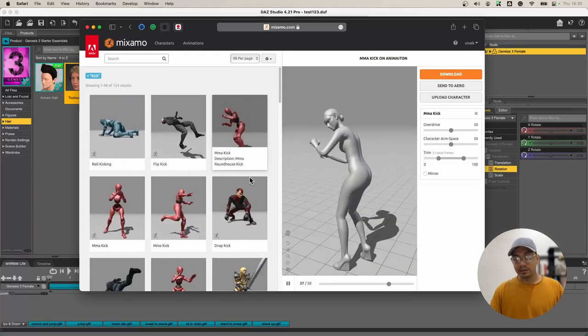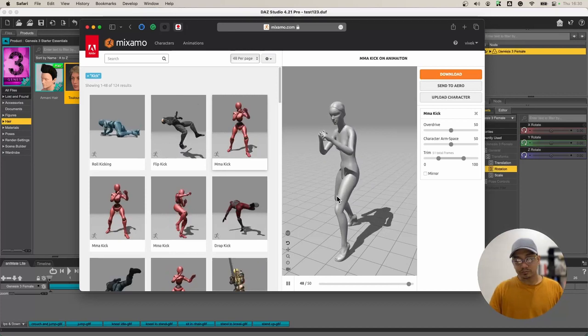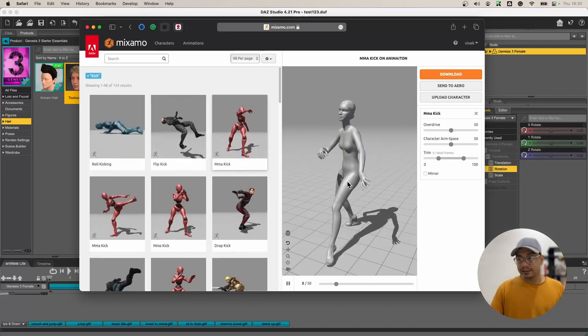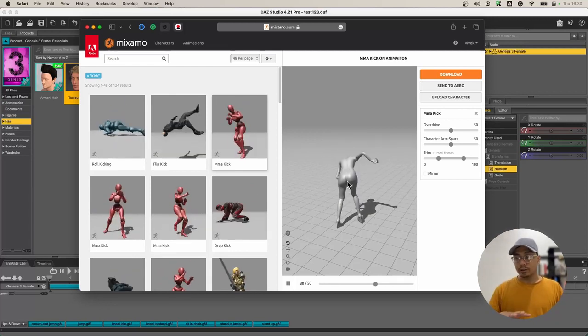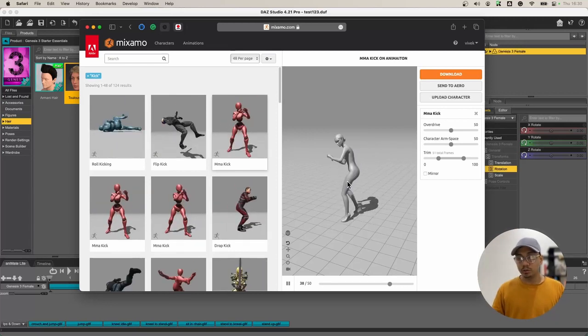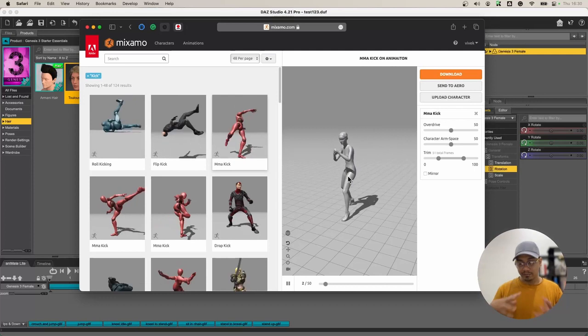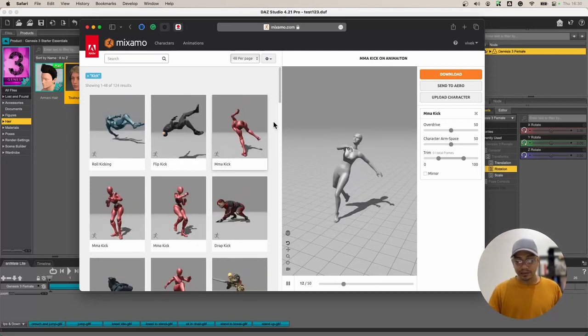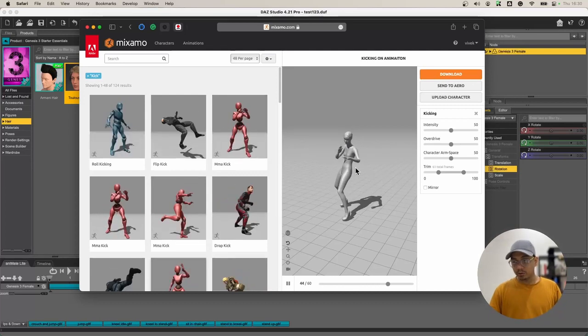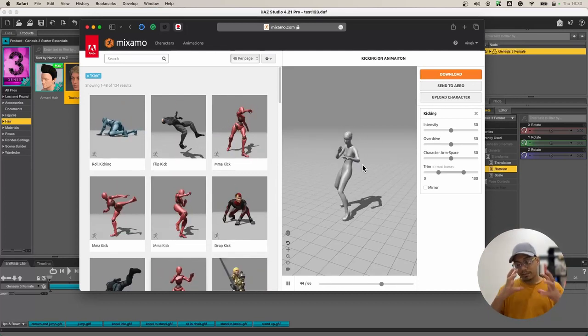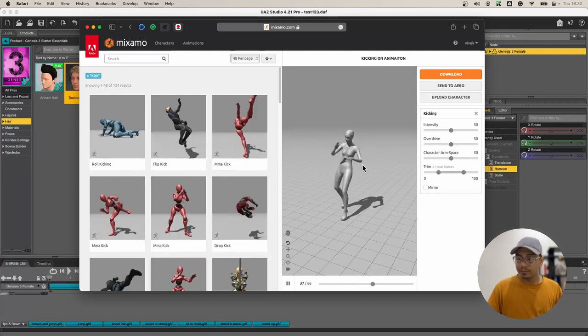So if I apply this MAM kick, now you can see that this is the rigging. This software is helping you to rig it, okay? So you don't have to individually do the animation, and you can combine different animations together also. That's also possible. You can download this animation and you can also download this animation, right? And you can just combine these animations in a particular software.